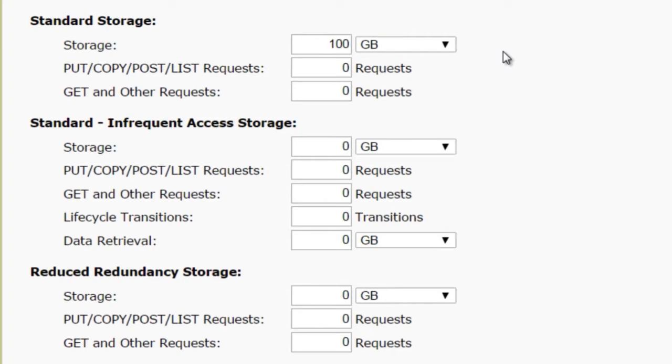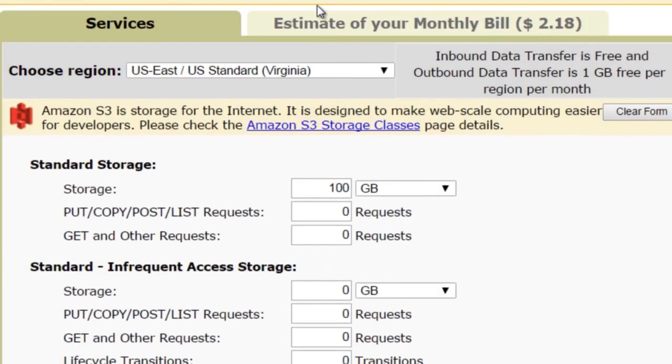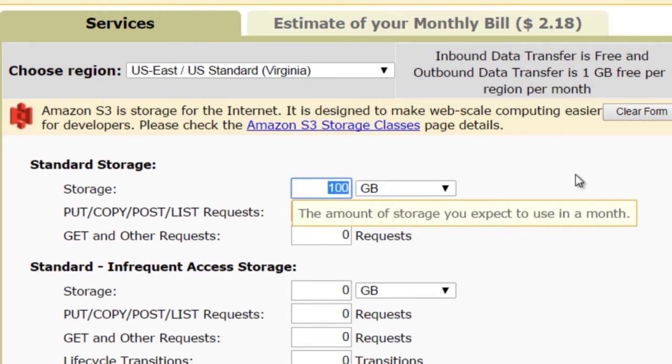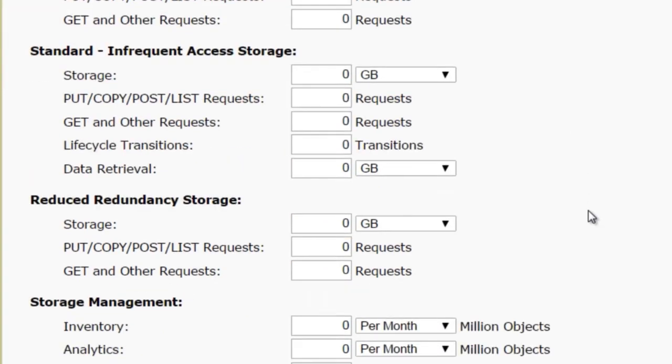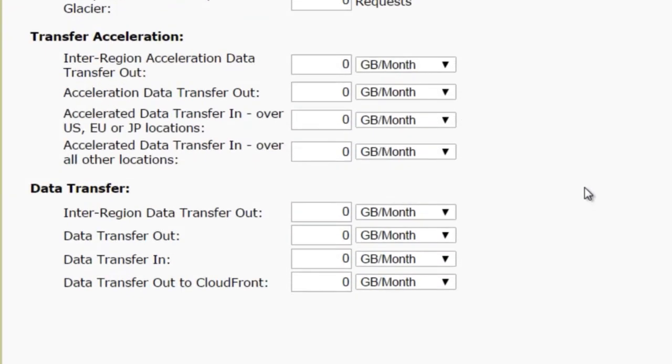Look at this. If I scroll up here, you can see it automatically shows your estimated monthly bill, you only have to pay $2. So imagine the possibilities. Now, let's talk about bandwidth, which is basically if you upload 100 gigabytes of video files, audio files, really large files, and people are actually watching these videos, listening to these audio files.